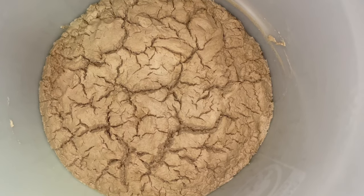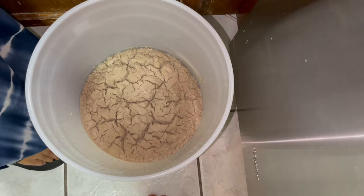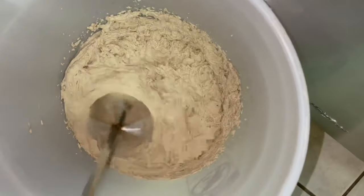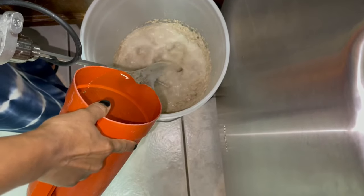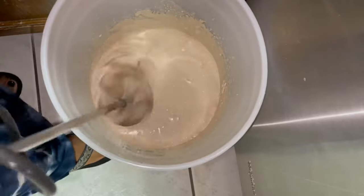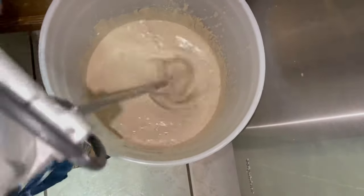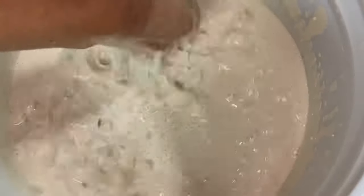Now we're gonna just add hot water. We're not gonna do anything. We're just gonna get hot water from our sink and mix it. So let's grab the mixer. Okay, I'm just gonna add hot water from my sink. So we add enough hot water.